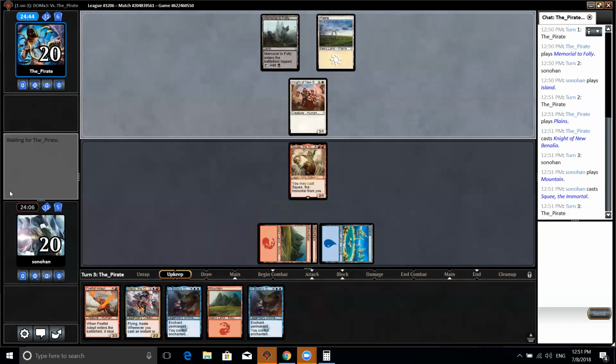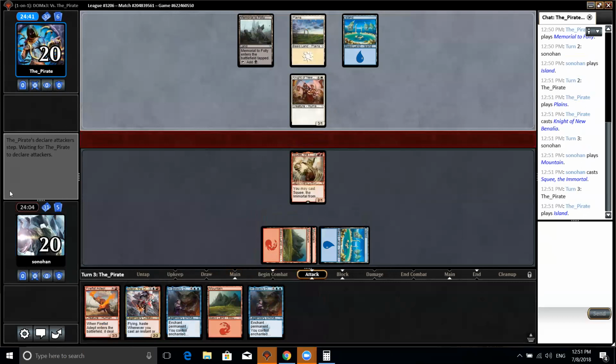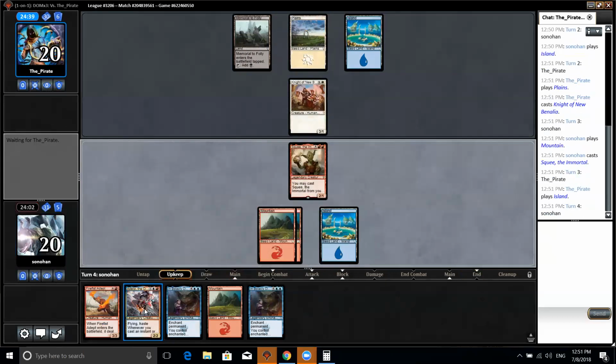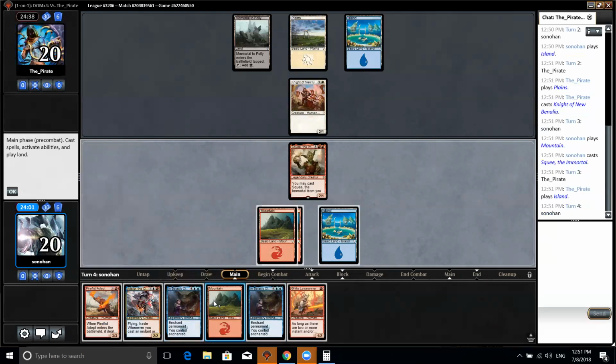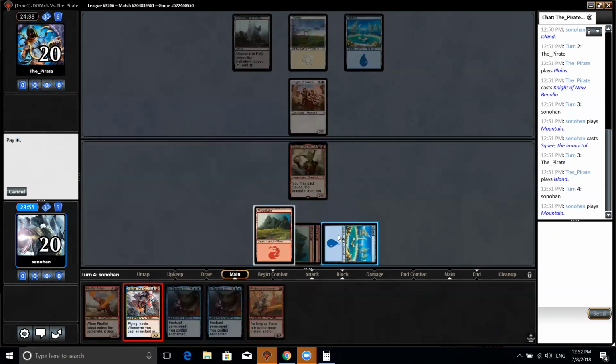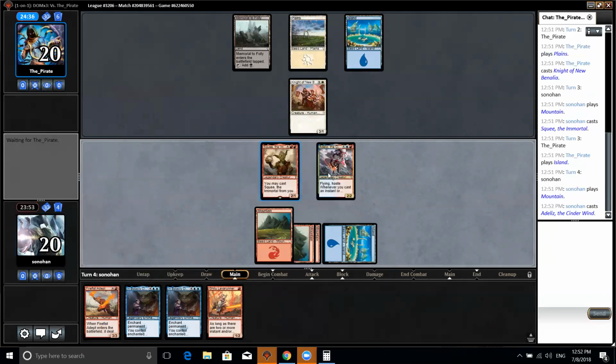I've done it a couple of times in these drafts, but more than 95% of the time, I'm trying to be on offense. And I think in this deck specifically, because of Atlas, if I can get the first hit in, that could be quite powerful. So let's go Atlas, get in for 2.